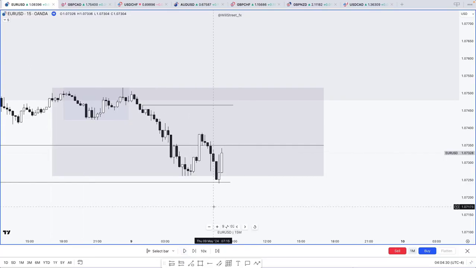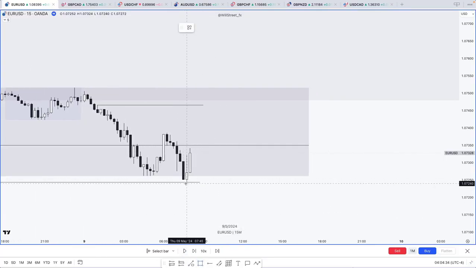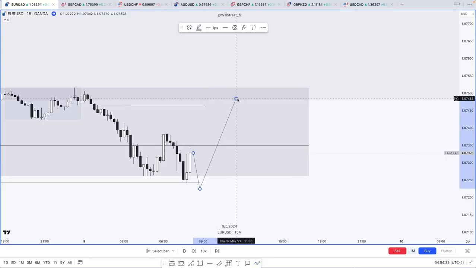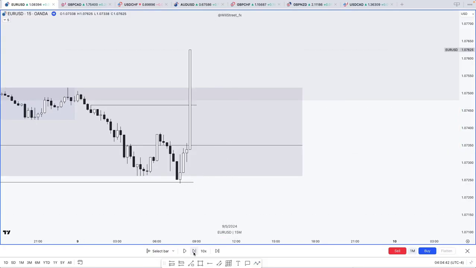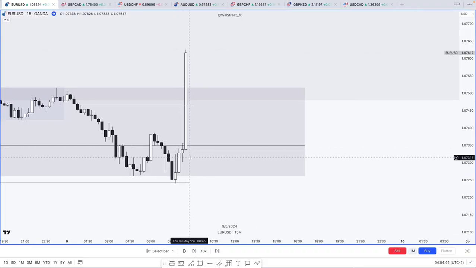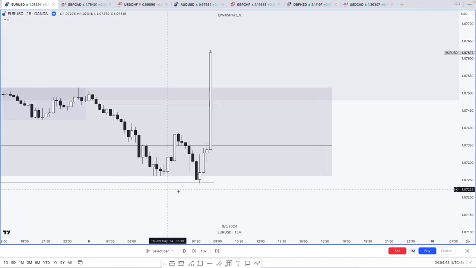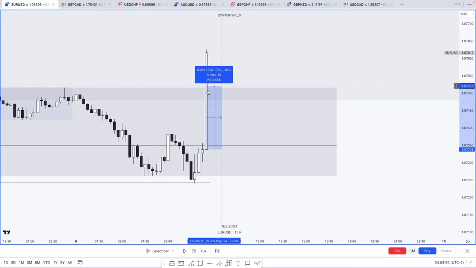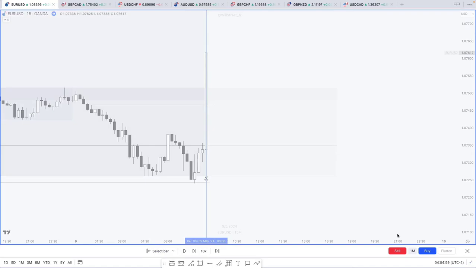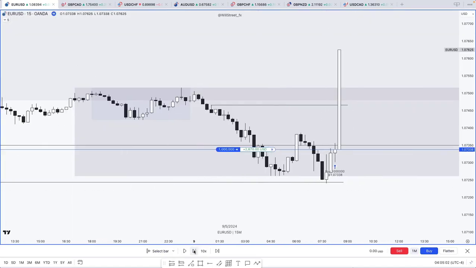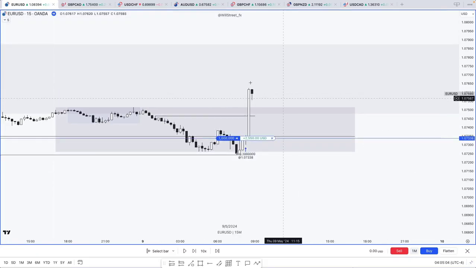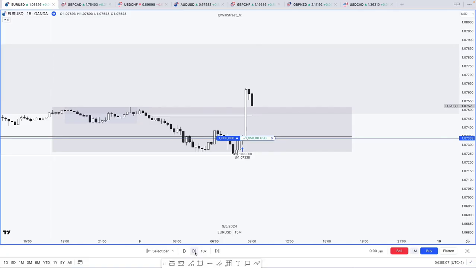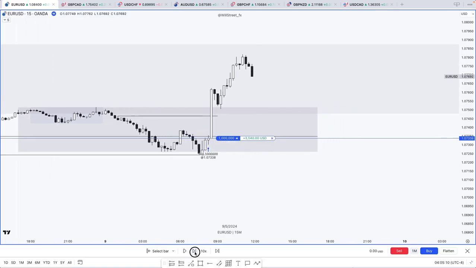So we want to see now a try to make a lower low, but you will see that it will fail in this case. Yep, this is a failure swing. Don't worry about this now. Also, don't worry about the entries, but you already knew the bias and what to do on this day. So we are just going long. Our down liquidity is not reached, so we are not fearful to go long.